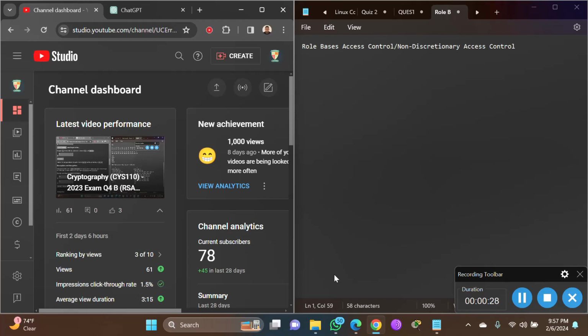An example I can give is that for me to access this YouTube channel, first I need to log in with my credentials, such as email and password. After I'm in the system, it means that I'm authorized and I'm able to access the system. Now access control comes in after authentication. Once I'm authenticated, the system will determine what resources I can access based on my privileges. So that's access control.